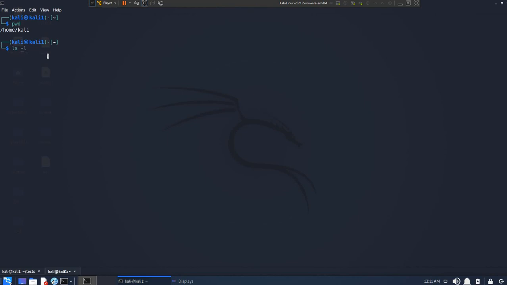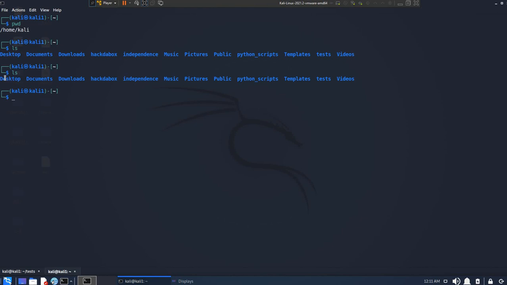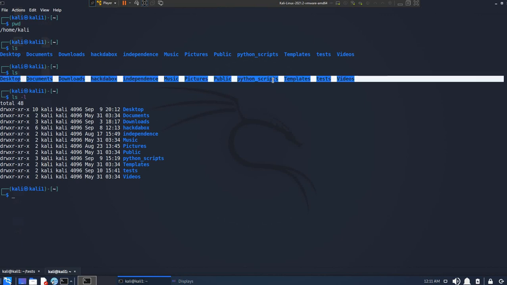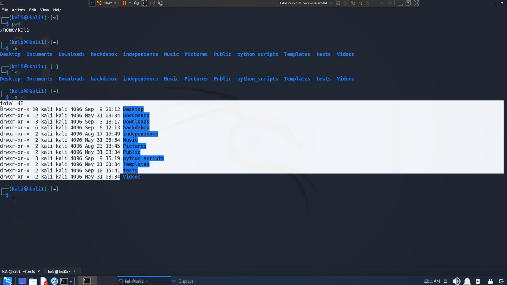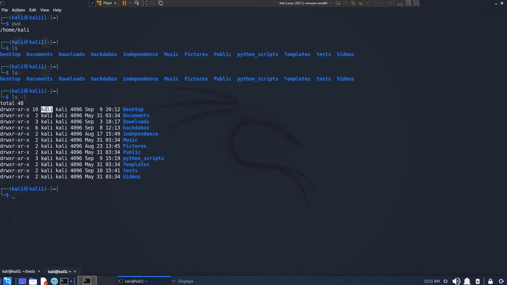And the ls command. What the ls command does is that it lists all the files in your directory. And with Linux commands, there are usually additional things you can add on to the Linux command. You see just -l here. So if I do ls, it just shows me what's in here. But if I do ls -l, it not only shows me what's in this directory, but it also tells me additional information, like who's the owner of this.